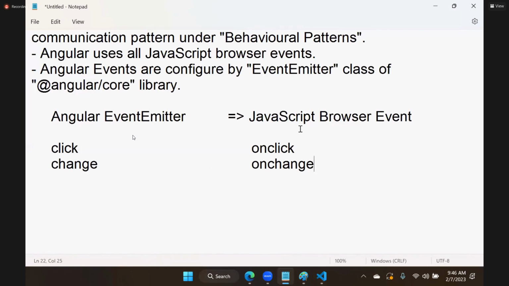So if anybody asks, is Angular using all JavaScript events directly? No. It is using another derived class, called EventEmitter. This EventEmitter provides the events for Angular, like click and change, which map to browser events onclick and onchange. Only two I have given. There are so many events we will see now.